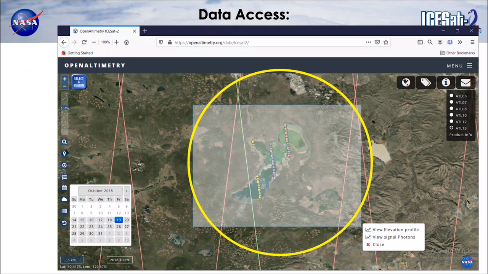As you zoom in even further, things start to get very interesting, and you can already start to make some preliminary conclusions on the quality of this data product over this particular case. First of all, stepping back, you can see that you have three pairs of beams, and each of these pairs is separated by about 3 kilometers. If you look closely enough, each pair is practically sitting on top of the other here because we're so far zoomed out. You can see that there are many more strong beam short segments than there are weak beam short segments. For instance, on the far left beam, there are approximately only one quarter as many yellow circles as there are green circles.